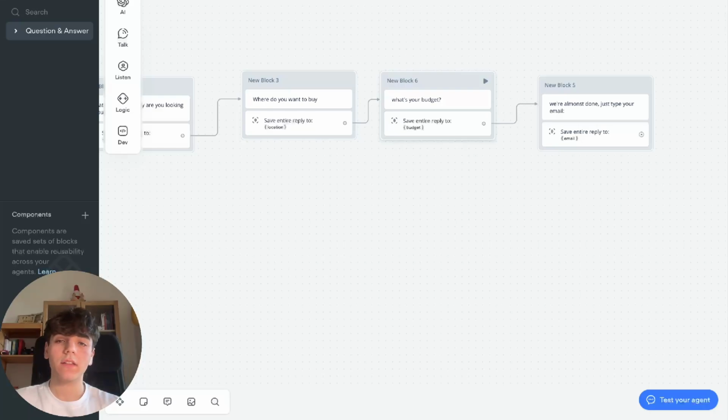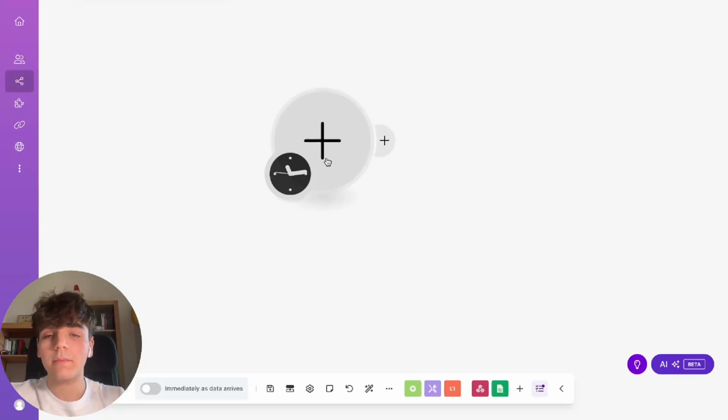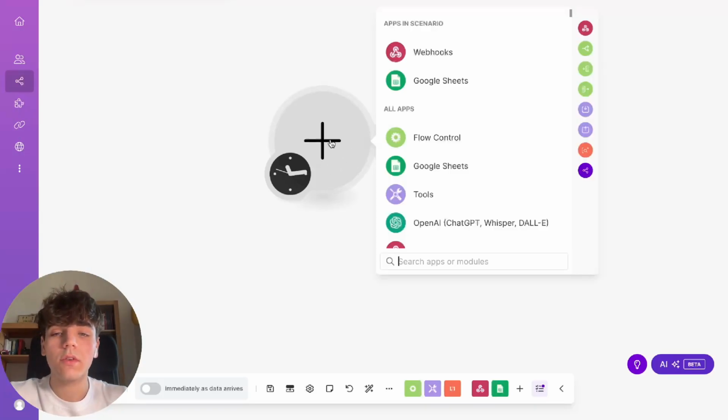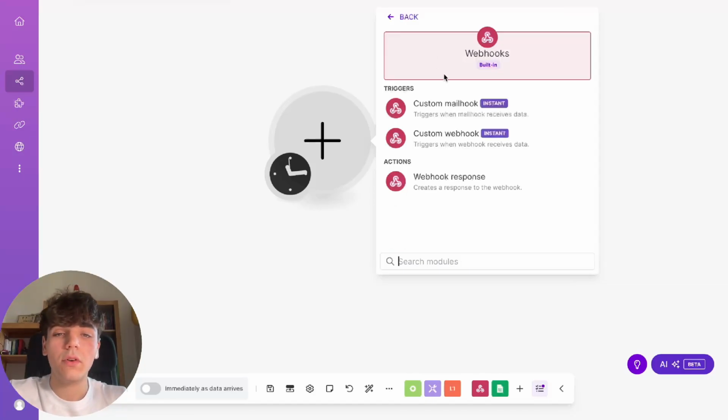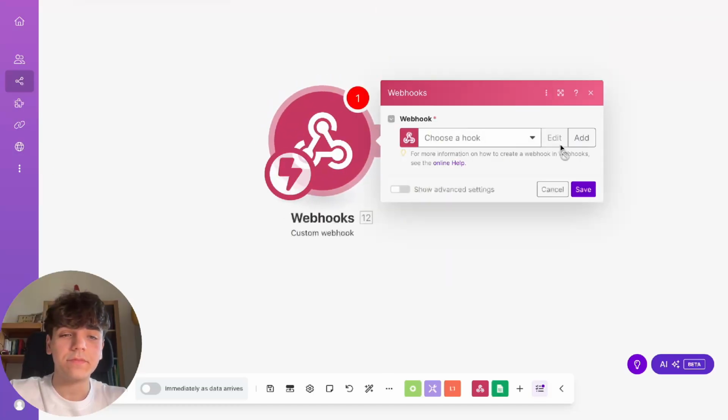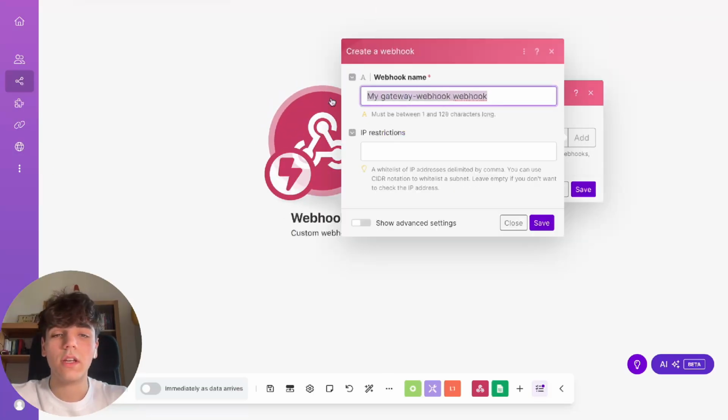Now we have collected all the information that we need from the user, and we're gonna have to send it to Make.com and later to a Google Sheet. So what you want to do is go to Make.com. Here you're gonna have to create a webhook, that is an API tool used in Voiceflow and many other systems that lets you connect to Make.com. So let's go to webhook and then custom. Let's create a new one and let's call it real estate.